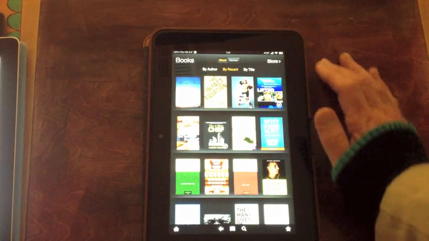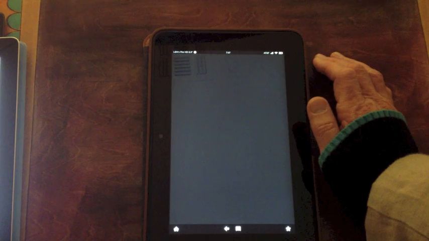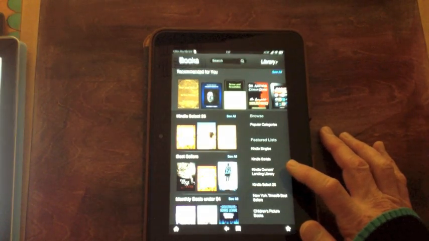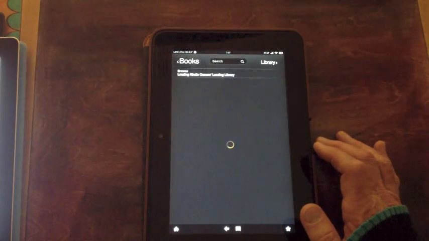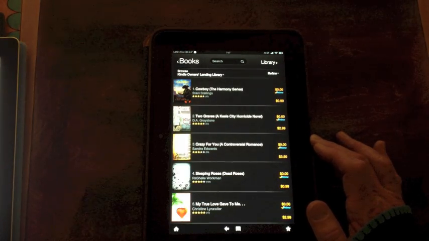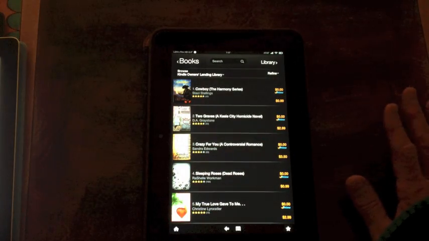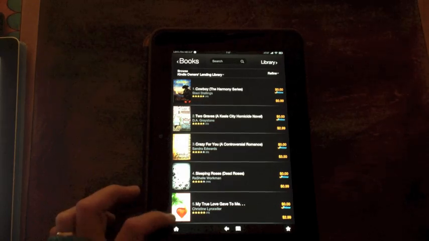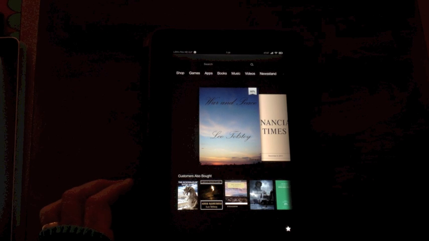Another thing which is an advantage on the Kindle Fire is that if you're an Amazon Prime member, you get essentially a free borrowing each month on something called the Kindle Owners Lending Library. And if you open up this, there are, I think, 240,000 books that you can choose from. A lot of them self-published, not all of them ones that you'll be excited about, but there's quite a few New York Times bestsellers, and that's an advantage. If you can find books you want, you don't have to pay for them, and there's no due dates. You can read them as long as you like.